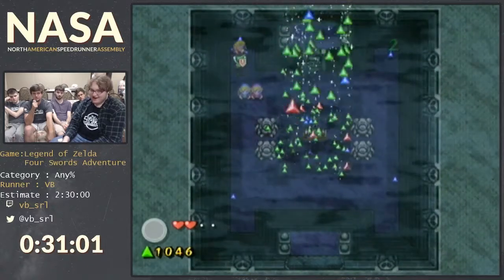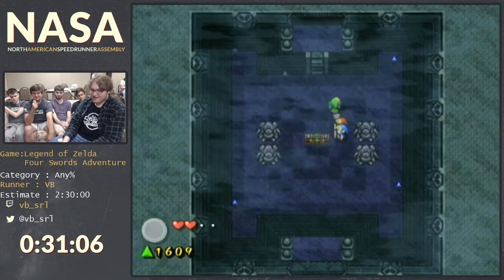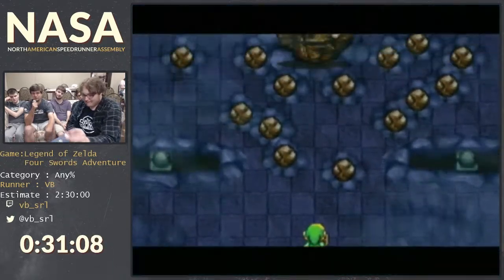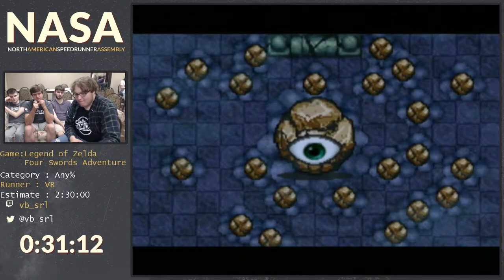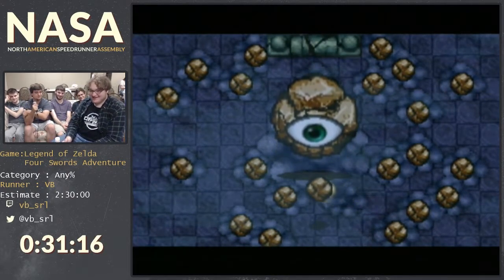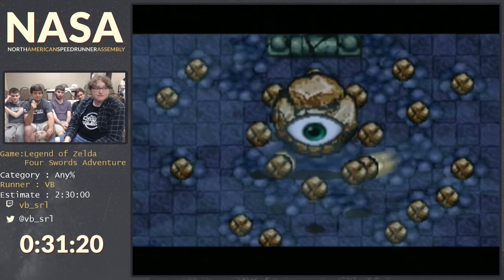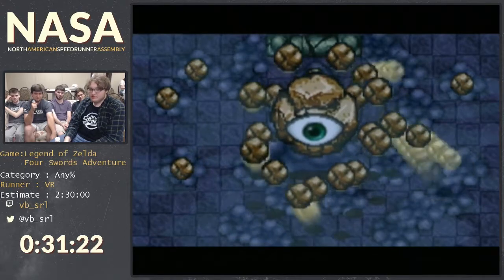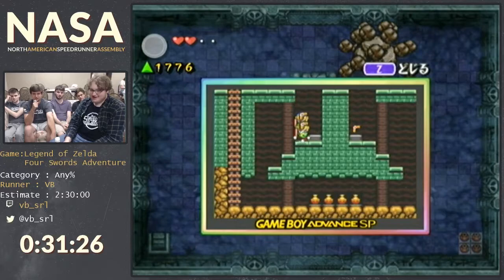And the enemy AI in this game is super good. They were designed amazingly. This is a cool boss. Rock body, yeah. Ooh, I have 1776 gems. Shout out to the United States of America.